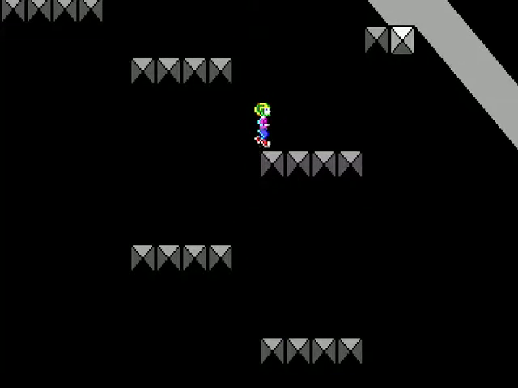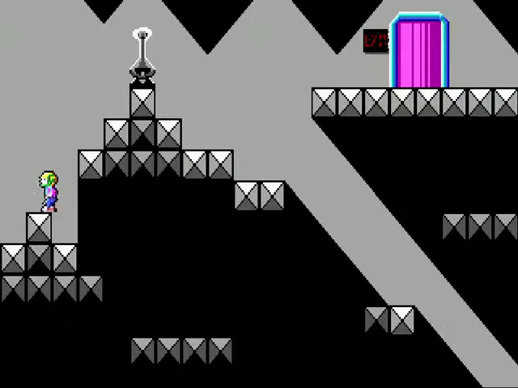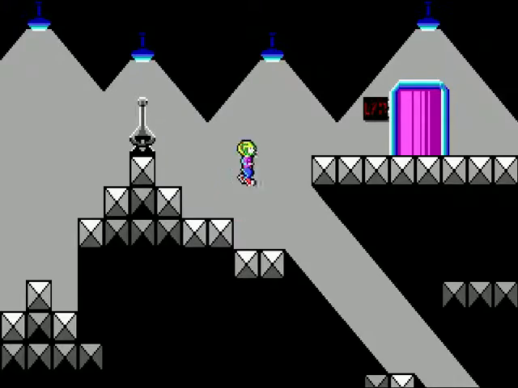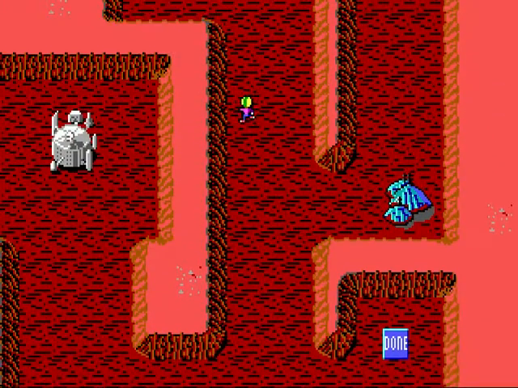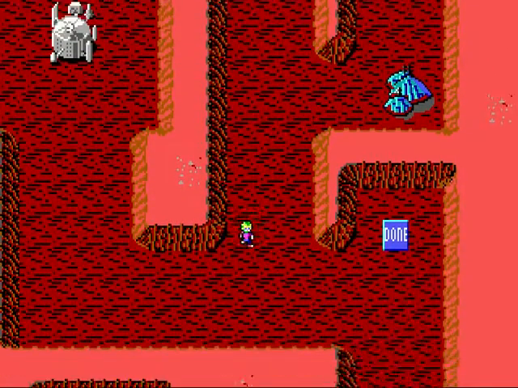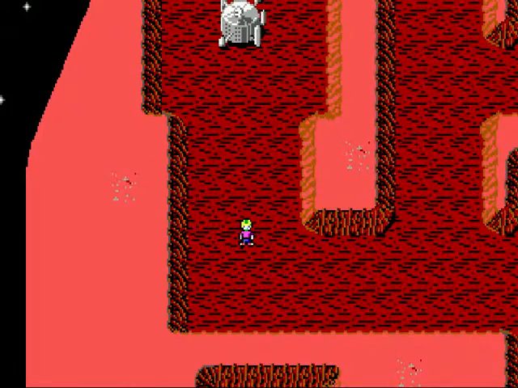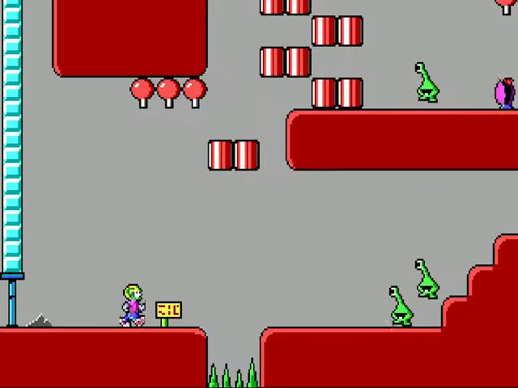Let's see, go up here on this level. I think these blocks may just be straight out of Super Mario 3. See, it is too bad that you cannot read the standard galactic alphabet. Kind of strange, an entire level to that. Is that a level over there? Oh, let's go check it out. I sound like some sort of weird putting engine when I walk around.